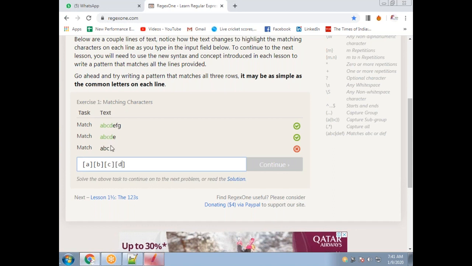Now if I do D, unfortunately only these two are matched. This is no longer matched. That's not the regular expression I wanted to build. I wanted to build a regular expression which matches all the three. And if you say E, then it matches only these two. And if I say F, it matches only the last one, leaving out these two. So whatever regular expression you have built, it's not good enough. It's not matching all of them, only a few of them. So whatever I'm doing right now, just ignore that.